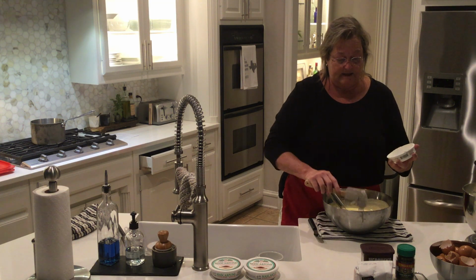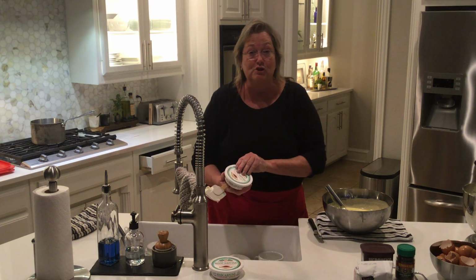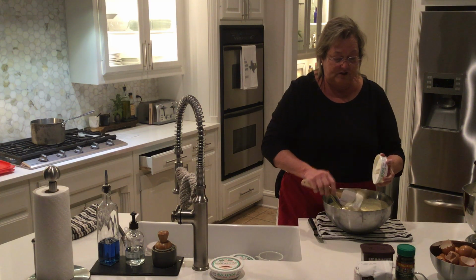I make a pasta that actually my kids long ago had named Mr. New Macaroni that used mascarpone cheese. But today I am using it to make this tiramisu.